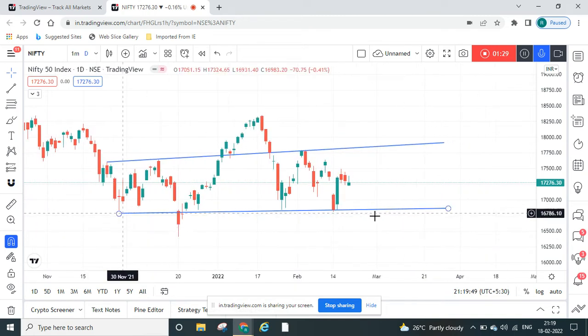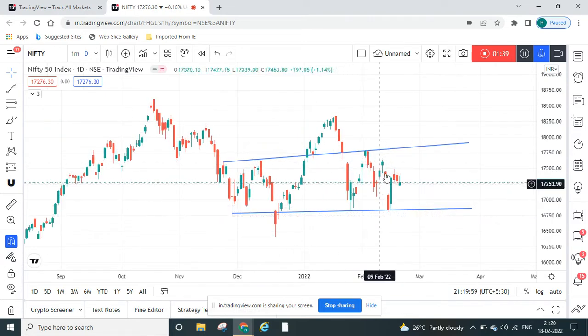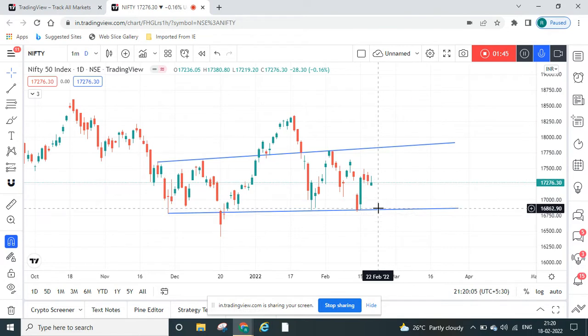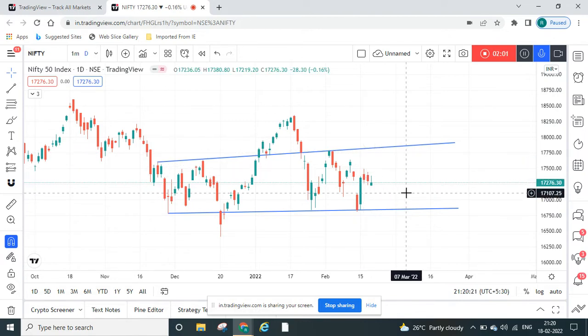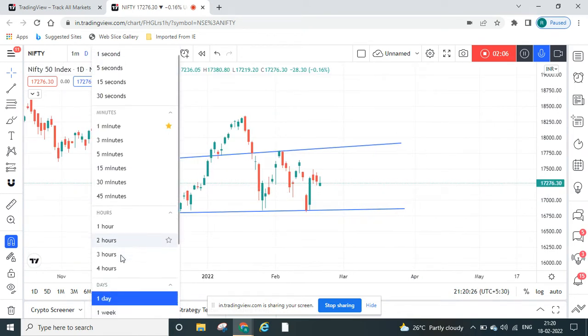If you see here, whenever the Nifty comes to this level, we are getting a pullback, and whenever it goes near this level, we have a return to this area. So I consider this zone as the no trade zone. Otherwise, if the Nifty is at this level, around 16,800 to 16,900, we can make a swing trade. We can make a long entry on any of these stocks. And if the Nifty is approaching around 17,700 or 800, we will be exiting our positions.